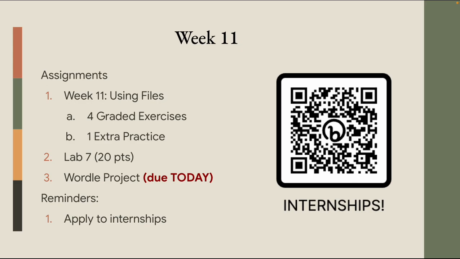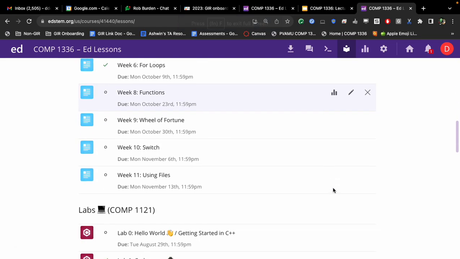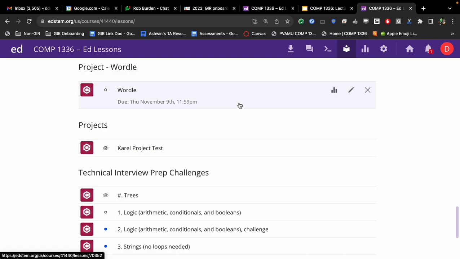I'll announce when that's going to be, but just lock in on finishing that code today. Work on it whenever you find time, because it's due today at 11:59. All you need to worry about is getting from the doc into your code. If you can at least transfer stuff from the doc into your code, you're probably more than halfway there.